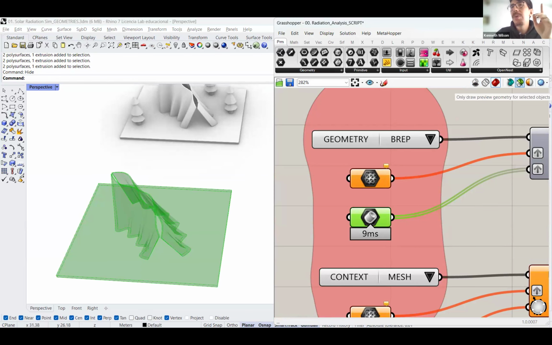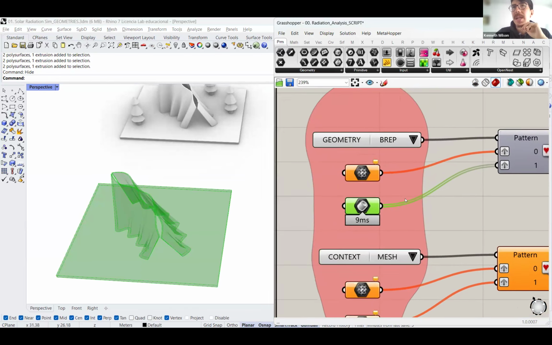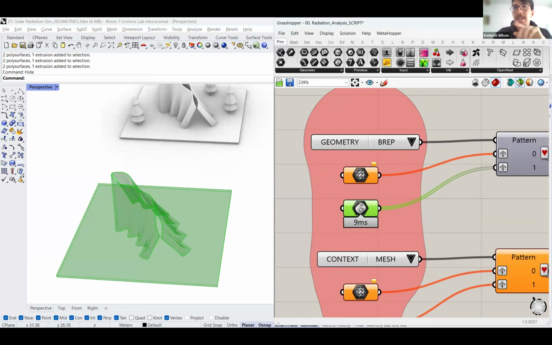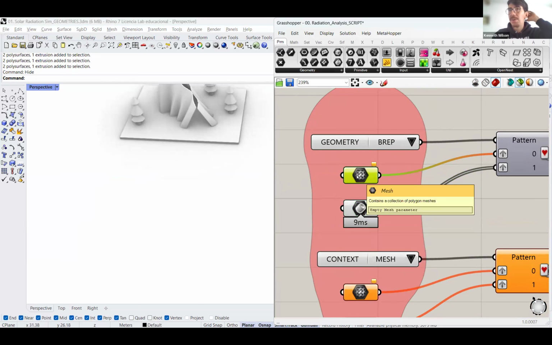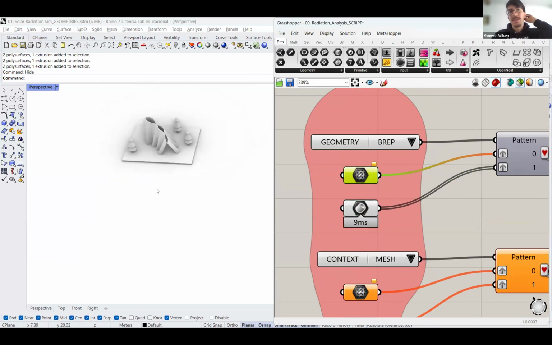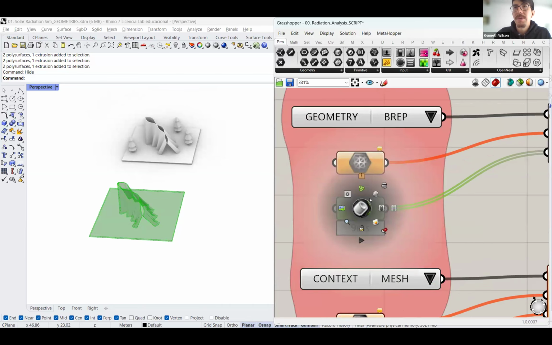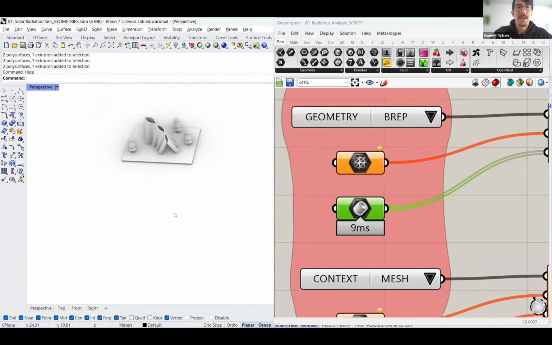That one only shows you the node that you're selecting. So right now I'm selecting this one, so it's going to show me that one. But if I select the mesh one, this is a mesh container, there's nothing there, so nothing is going to be shown. That one I also use a lot. It's quite useful. For now, we're just going to leave everything shown, and I'm going to turn off the visualization of this thing for now. So I'm going to show my geometry in Rhino again.